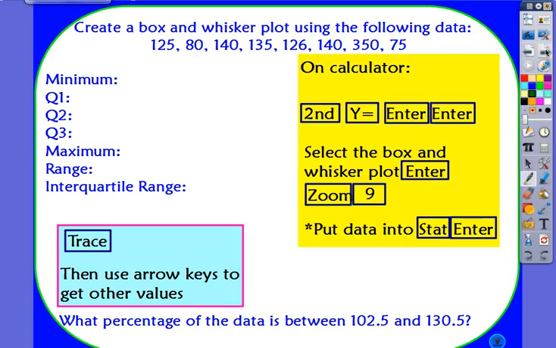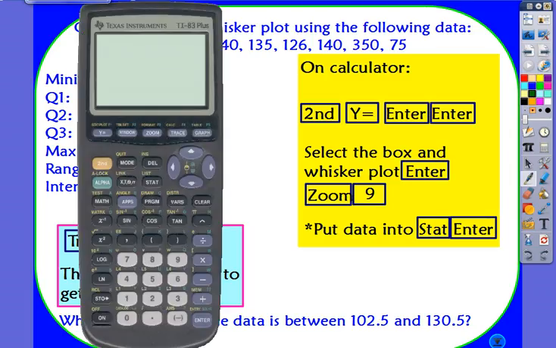Let me demonstrate using the following data. I'm going to type in my data first. Hit stat enter.